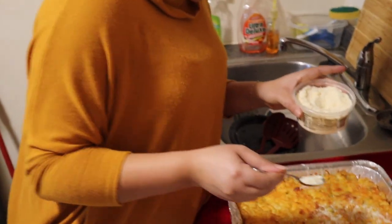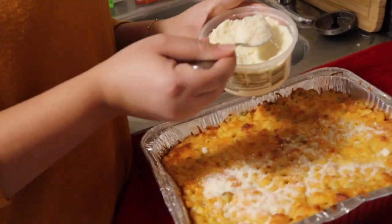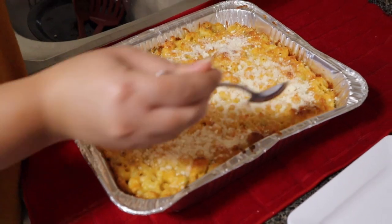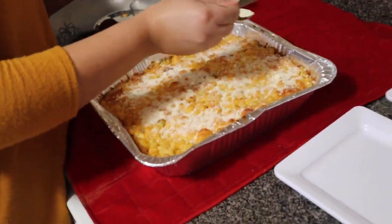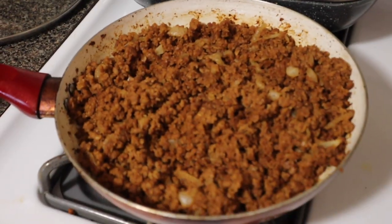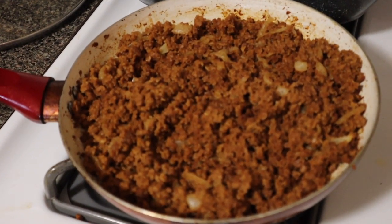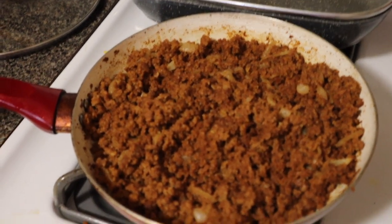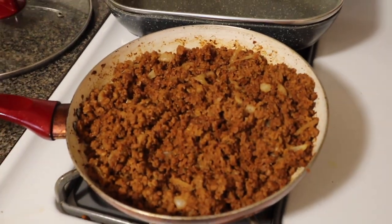Oh my god. Killer, killer, killer. And not only that, but our so-called meat is done. The so-called ground beef. It's not really ground beef. It's supposed to taste like ground beef, look like ground beef, but this is vegan. It's not beef.